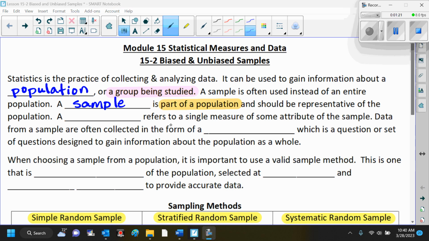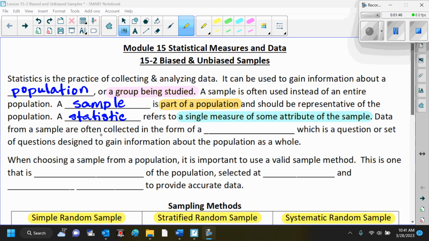A statistic refers to a single measure of some attribute of the sample. So here, this is statistic, and that is a single measure of some attribute of the sample.